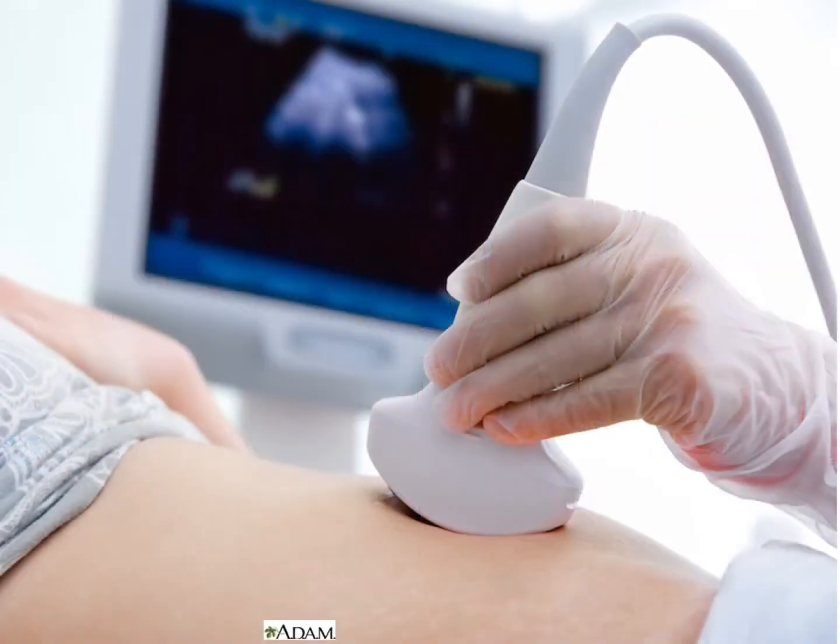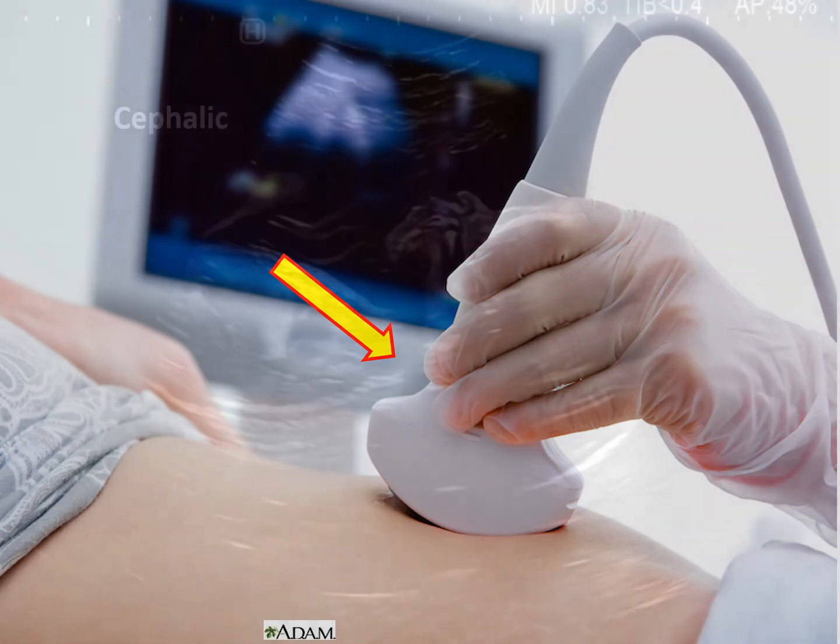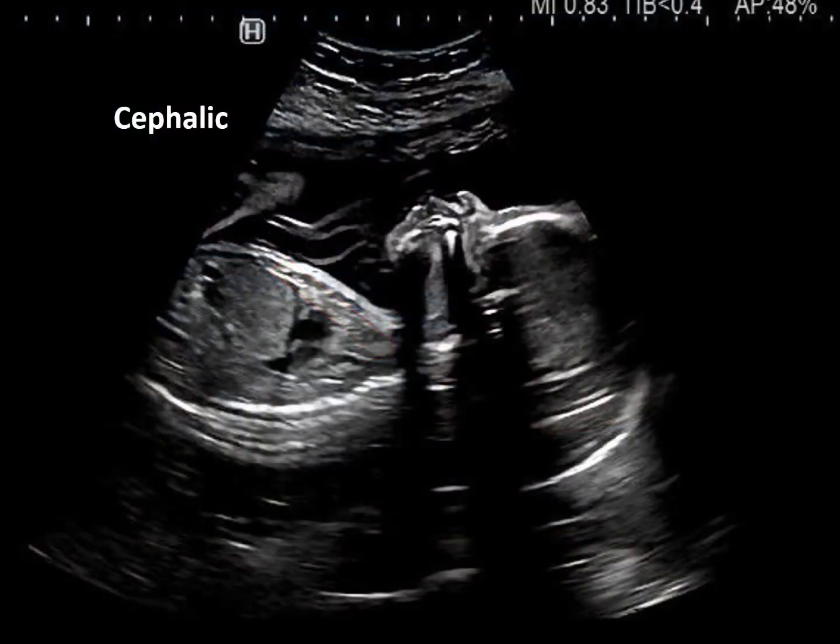So our first step in doing this is to place the transducer in a sagittal format with a marker at 12 o'clock toward the maternal head, just at or below the level of the navel. And this is an example of how your image would look should the fetus be in a cephalic presentation, longitudinal lie, facing up. The head again is down toward the cervix, and the baby is facing up, spine down, and this is the picture you would get.